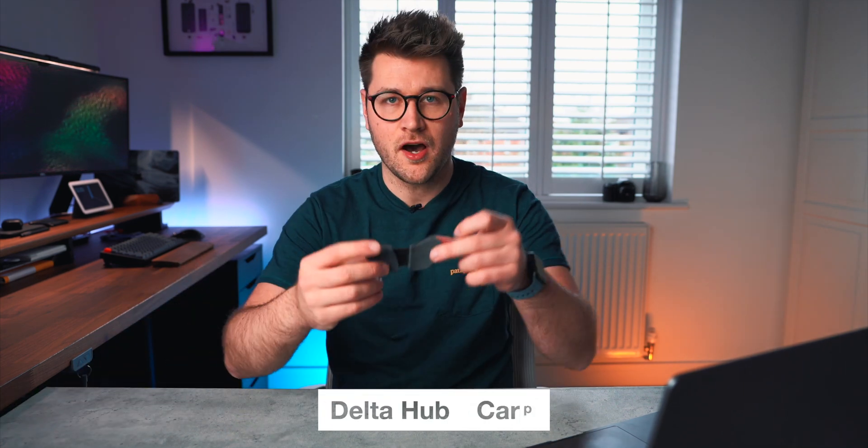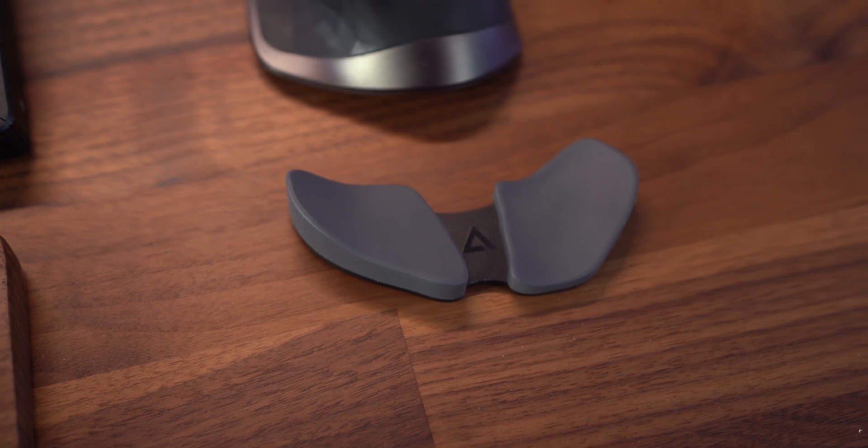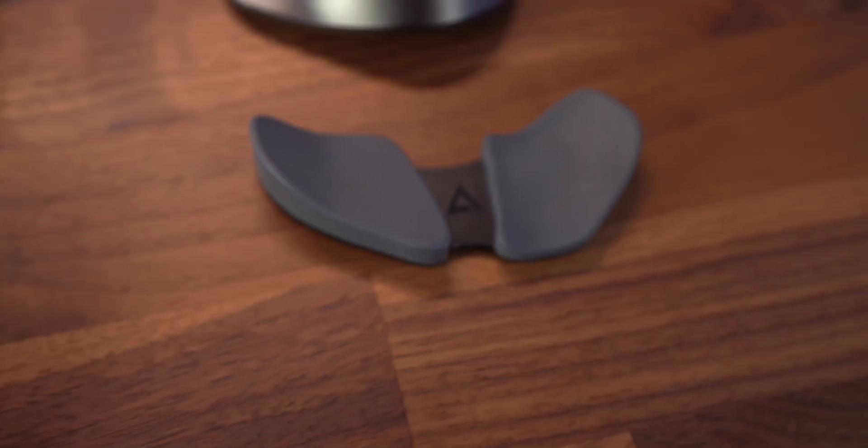Next on the list — this was actually sent to me for free, but it doesn't differ in how much I've used it. It's really tiny and it's the Delta Hub. The Delta Hub is essentially an ergonomic item for your wrist when using mice all day. I tend to use a mouse when I'm at a standing desk rather than using the laptop's trackpad. You put it down, rest your wrist on it — it takes a little getting used to, but it has really saved me from getting more carpal tunnel. They have a second gen now which is slightly different.